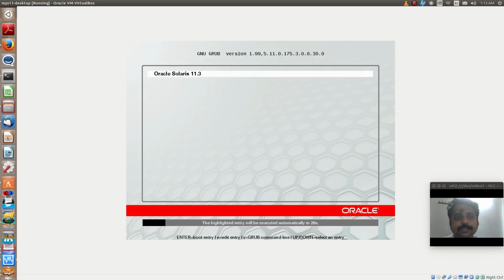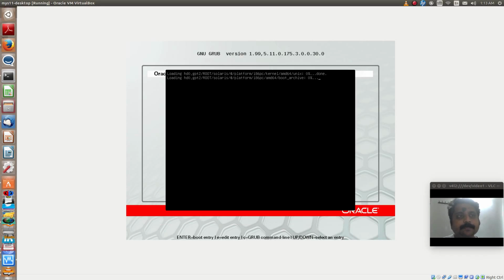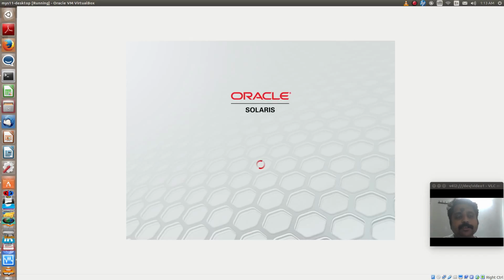As you can see, this is booting from the hard disk, and we would straight away get into it. We have created a user in that. We're going to log into the system using that user's credentials and probably run a couple of basic commands to get to know the system.